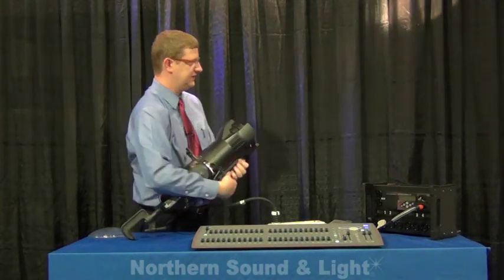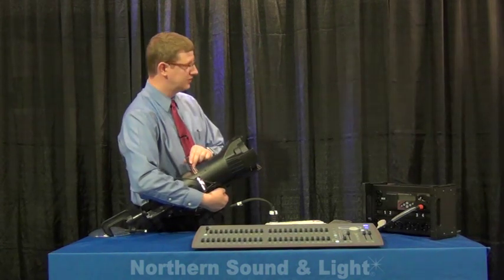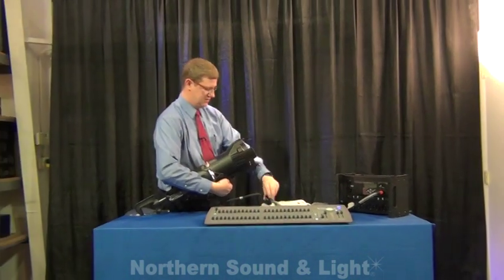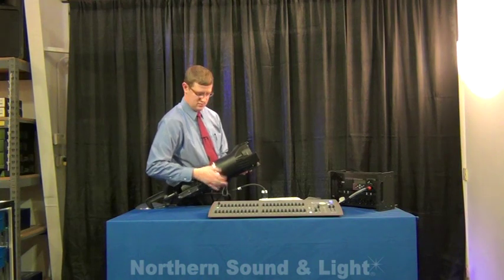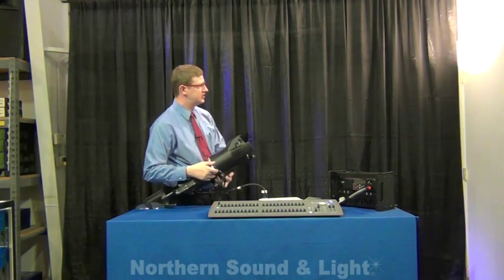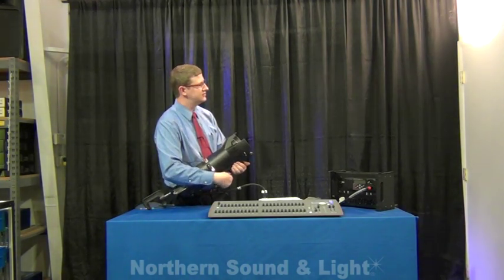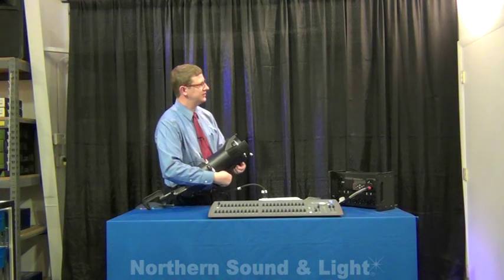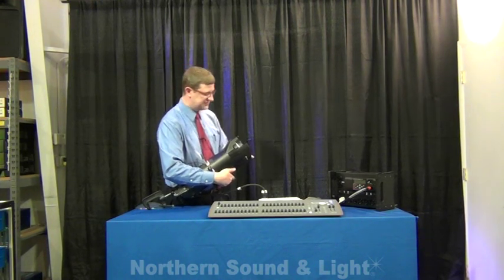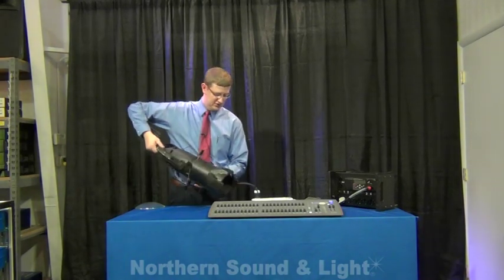What's nice about this is with the zoom aspect of it, you've got a little gobo in there. You can adjust the size of the beam right on the fixture. So zoom obviously offers a little more flexibility. 25 to 50 degree, that's this model, and then again also the 26, 36, and 50 degree fixed focus Junior.